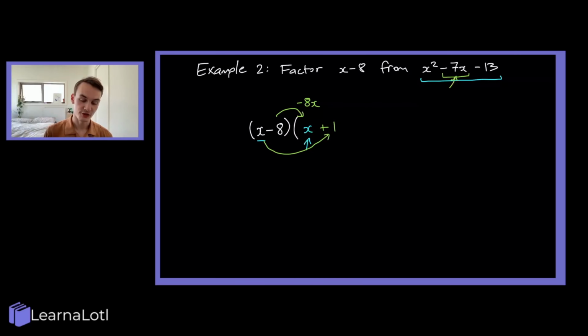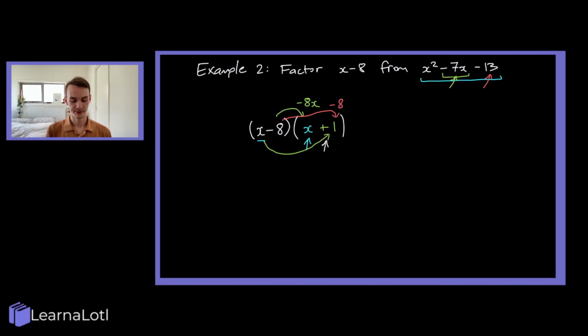But in doing this, I've also introduced minus 8 times 1, so minus 8. And I don't want a minus 8, but I can't go any further in this bracket. I've got x plus 1. I can't introduce some amount of x to the minus 1 or 1 over x. It will complicate things. So I have to stop here, but I don't have what I want.